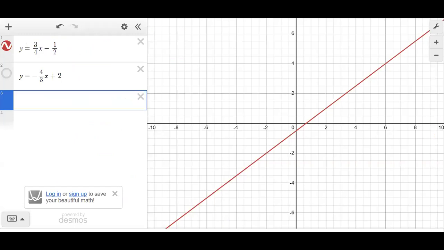Okay, so let's look at what this would look like. If we were to graph y equals 3/4 x minus 1/2, it would look like this red line here. Now we just found the new equation, which is going to be perpendicular to the red line. So again, that means it has to form a 90-degree angle. So if I graph that, this is what we get. The red line is perpendicular to the blue line, and all the angles in this case are 90-degree angles.